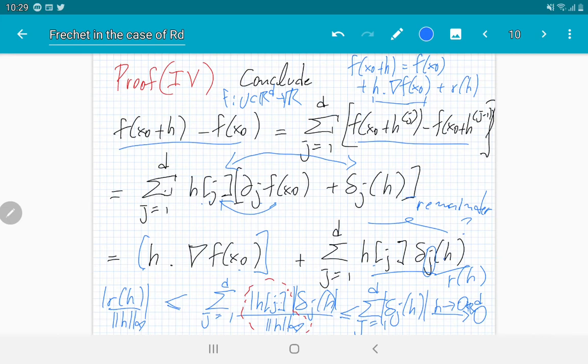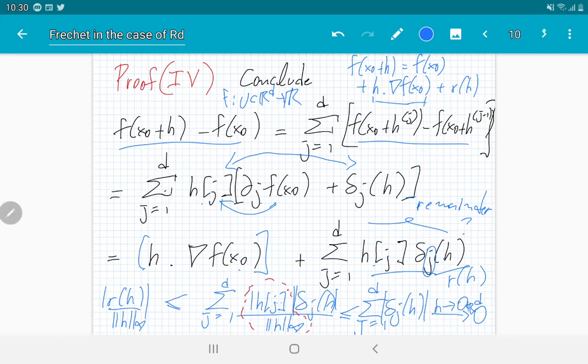Applications of this theorem, well, now you know that basically 99% of the functions that you looked at in your calculus class, that are functions of several real variables with real values, well, 99% of them anyway, they're Fréchet differentiable, because we can compute the partial derivatives and we can see that the partial derivatives are continuous. So that's good. Finally, we know how to compute Fréchet derivatives. That sounds like an accomplishment. It actually is a pretty big accomplishment.